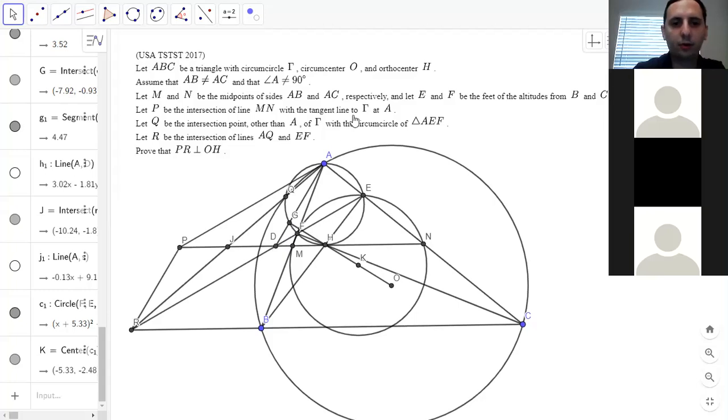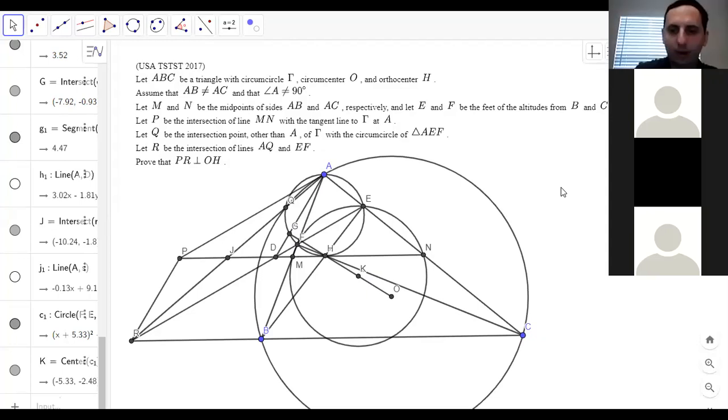Okay, we just wanted to show that AG, EF, and MN concur. In order to show they concur, we want to show ME, NF, and OH. Sorry, Michael. I just remembered the solution to prove that AD is perpendicular to OH. It's quite easy.